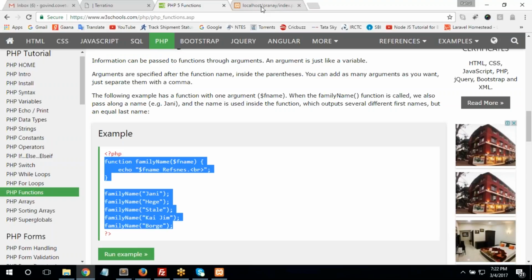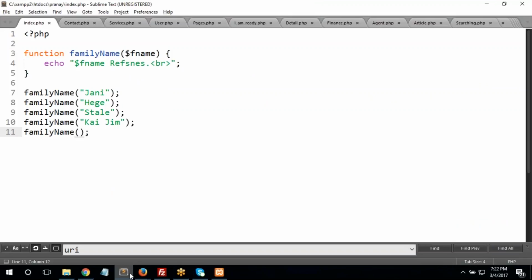Actually, your screen froze. Okay, one second, let me show you the code again. Let me pause and resume, maybe it will work. Now it's working. Not working.